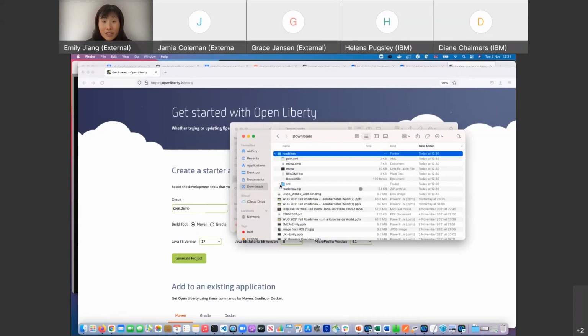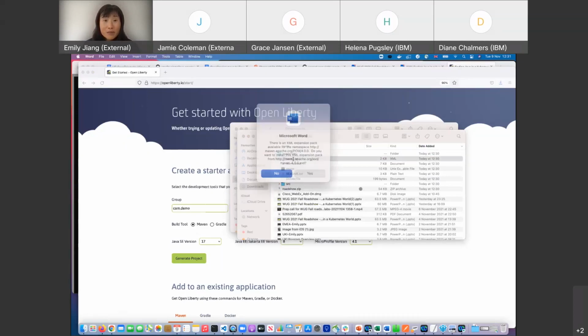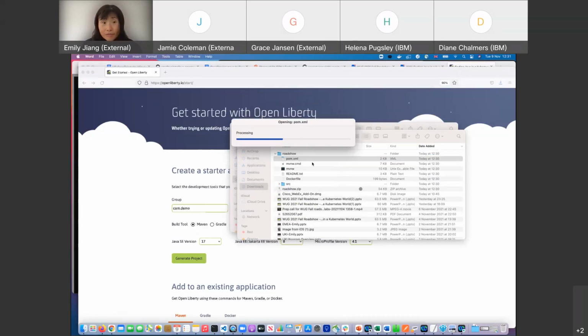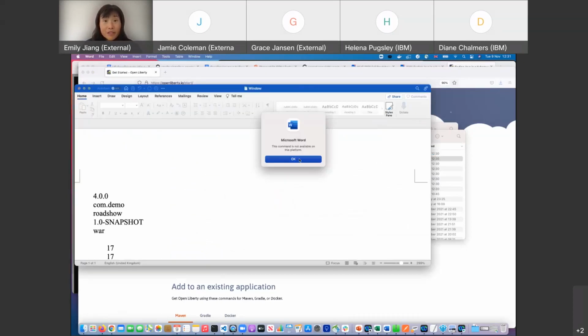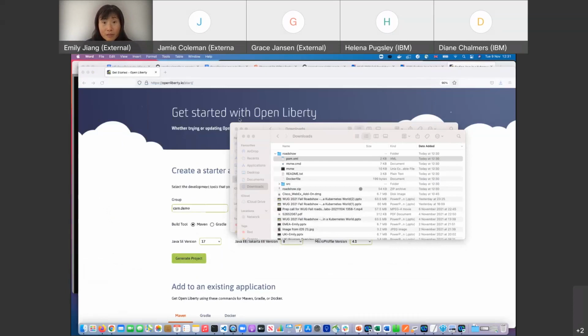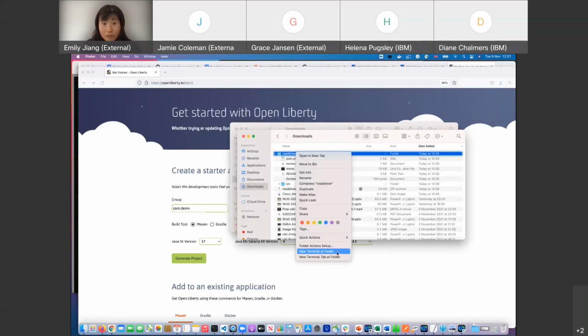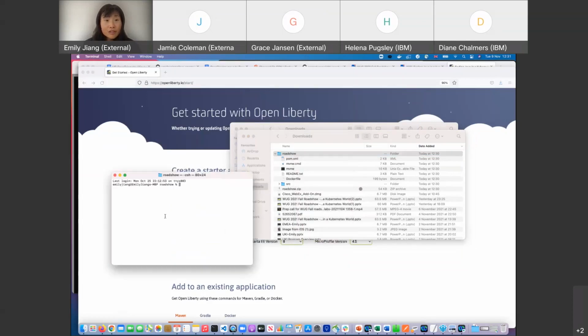In here you can see the POM XML. Let me go to the Liberty one. Go to VS Code, so it's shown better. We go to Roadshow. We go to the Readiness code.